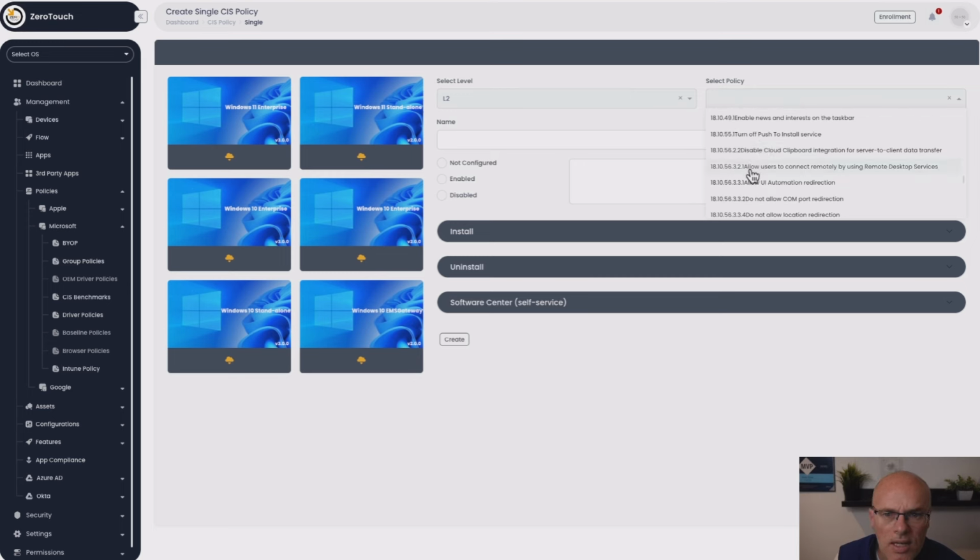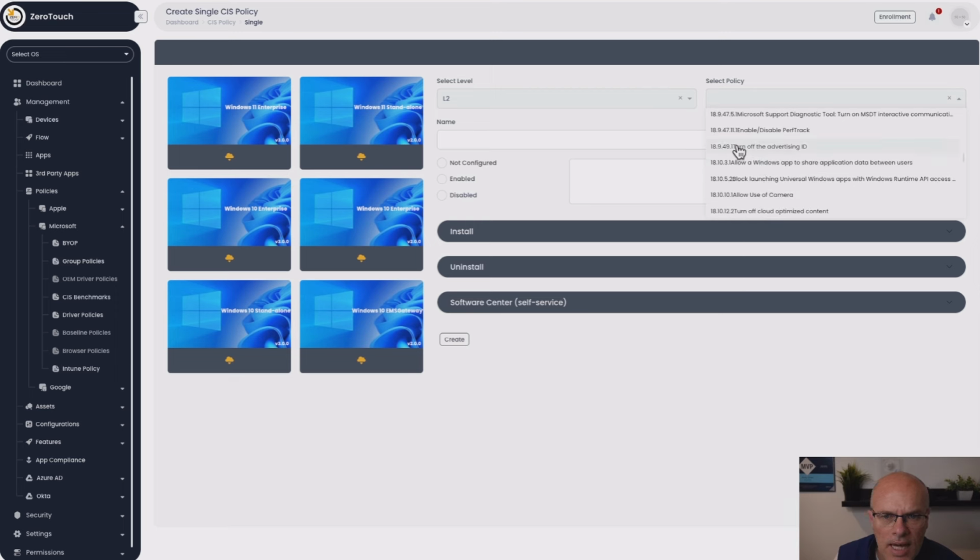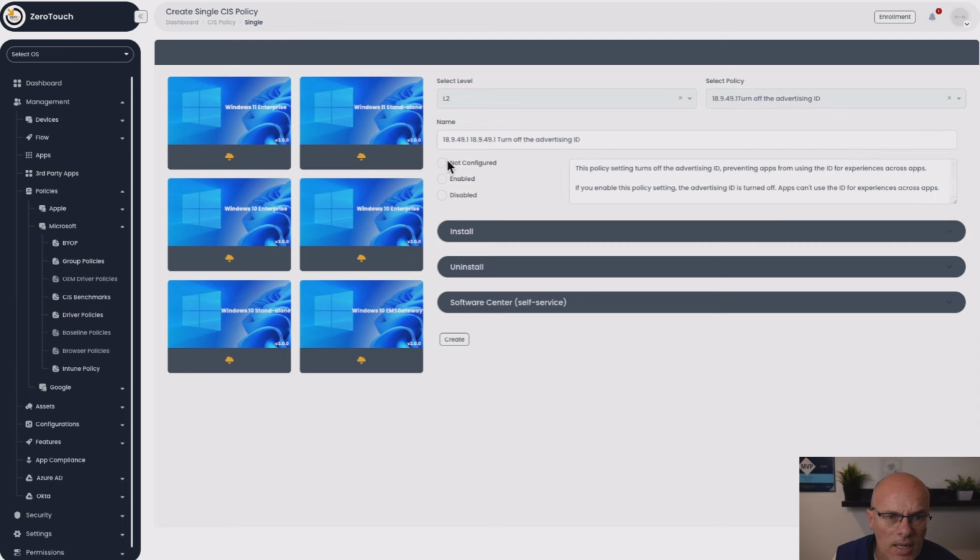Now, I do think this is quite powerful, and the reason I say that is because I've been through this as an experience fairly recently, and actually to configure this within Intune takes some time and effort. So to have this as a pick off and tick off list, we can click one and then we can enable it, and it will give you the detail of what that policy is as well. Now, you might decide to use a baseline security policy within Intune, which is a similar approach, but it might not be the standard that you're adhering to.